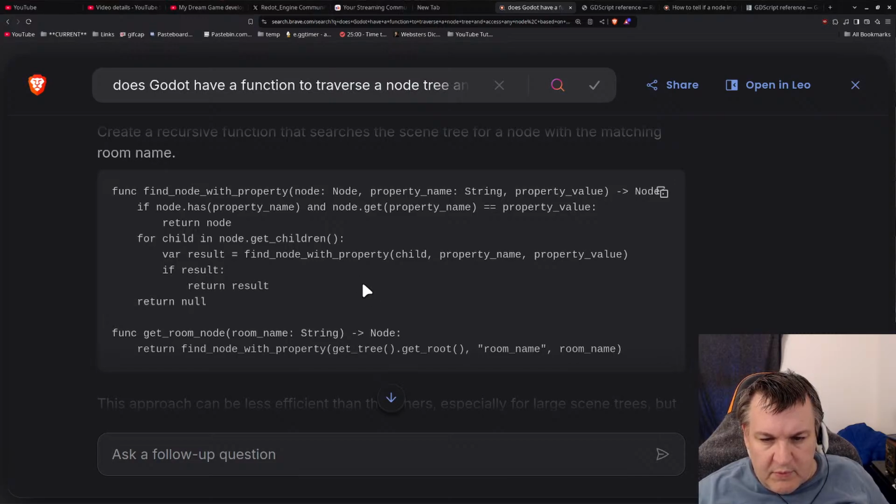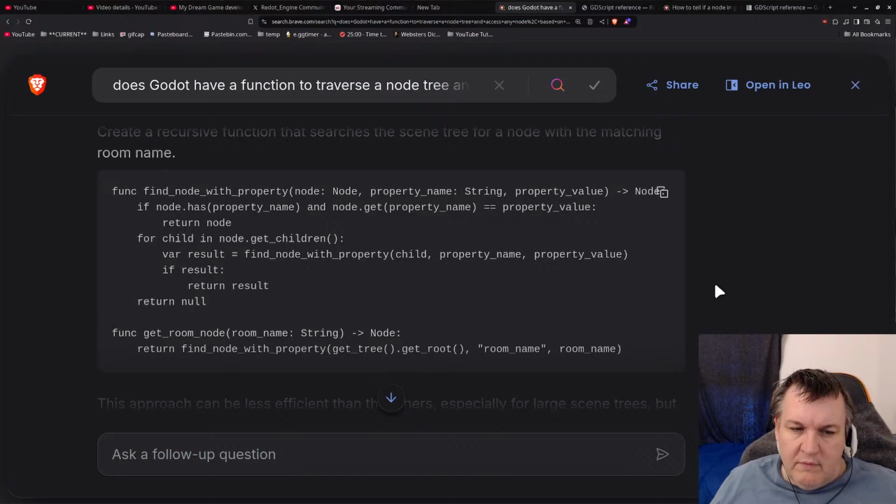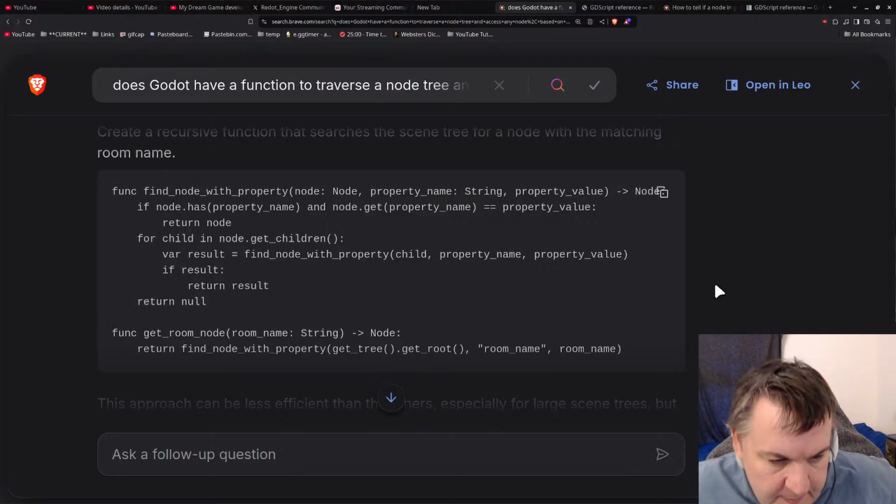Okay, find node with property. Okay, so that's right. That's why it's recursive. For child in node get children, var result find node with property child property name. Okay.